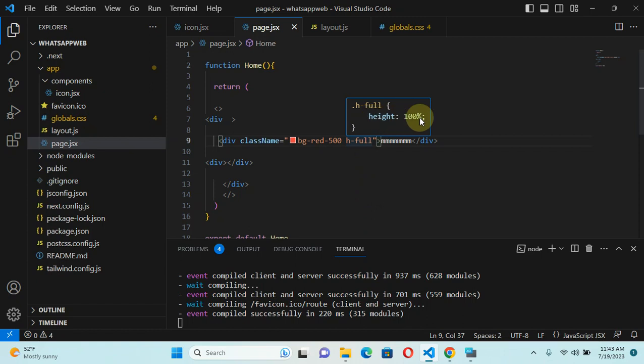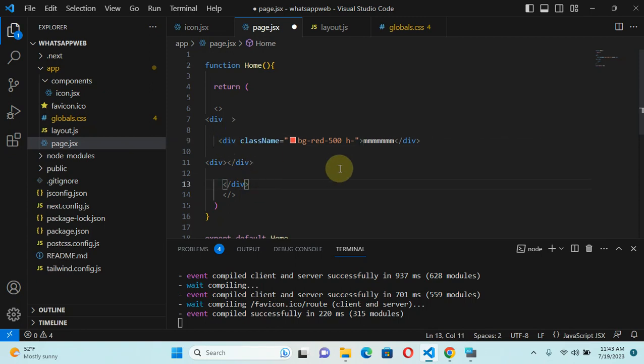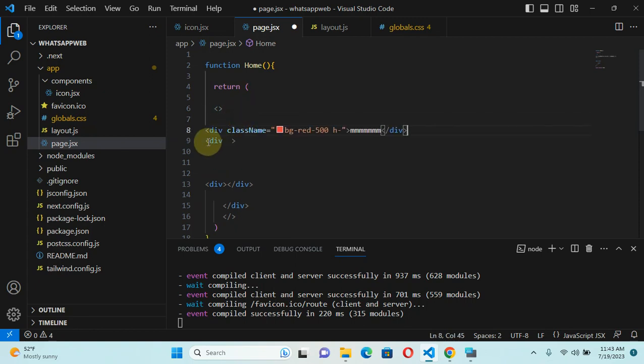So this is a height of 100%. Oh, okay. Now I see. The height of full is 100%, but at the moment I don't think this div knows 100% of what. Sorry guys, this is the first mistake. Let me just cut this one. I only see that now.